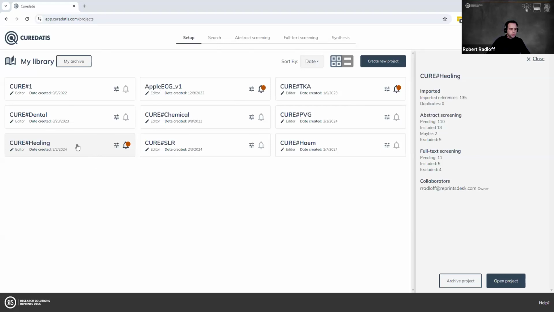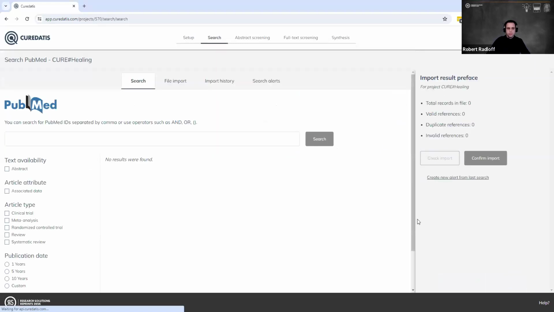So I just open a demo project here, and first of all, you see on the top that we are following the standard methodology from search, abstract screening, full text screening, and then we provide the user with a summary. So we search here.